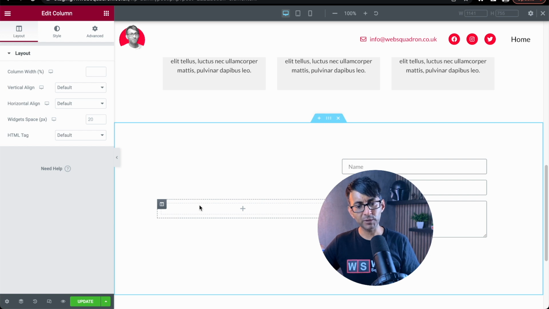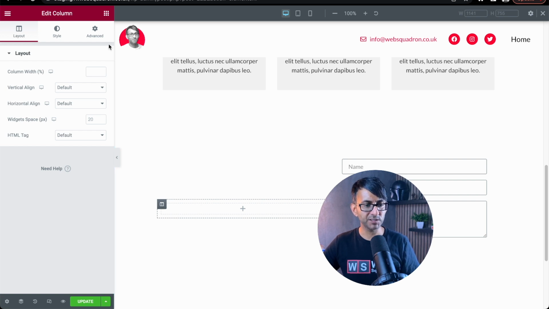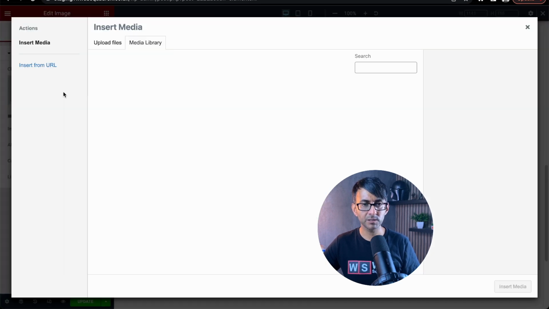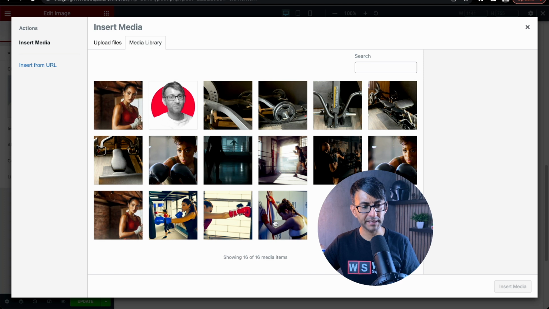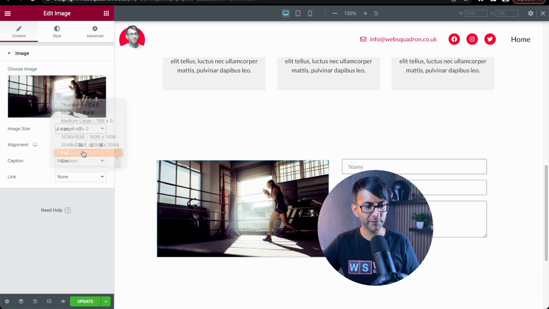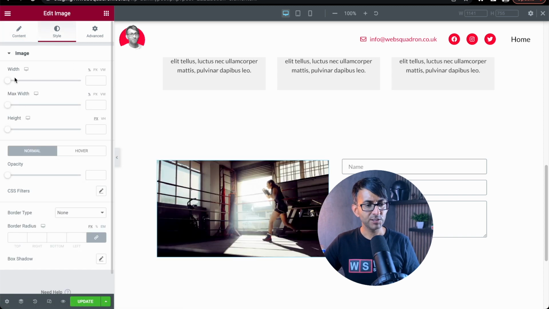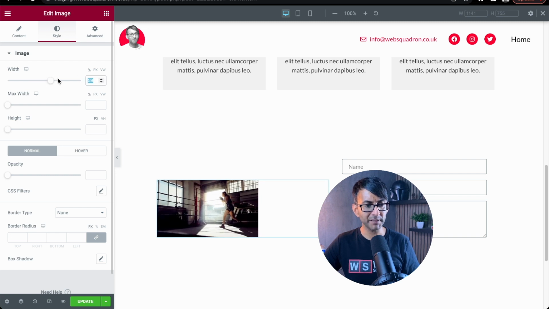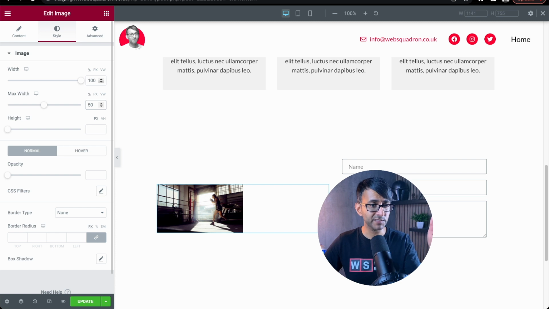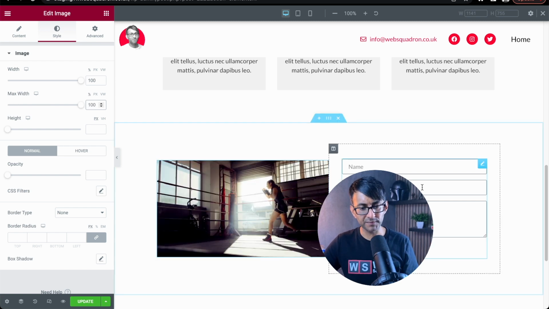Now inside of here, we're going to add in an image. You could either add it as a column image or go over here and drop in an image. So I'm going to pick another image, something like that. Then I'm going to set this to be full, left aligned. You can now start to adjust the size of it. I'm actually going to put it as a percentage and put 100%. If I do 50, it's only 50% of the column. But I'm going to go with 100 there.